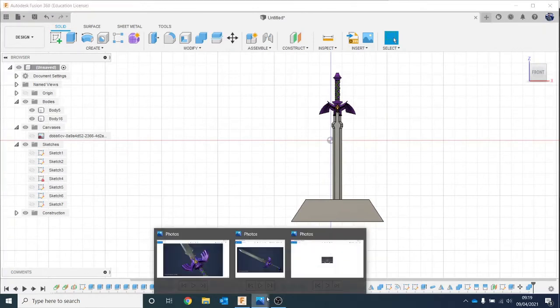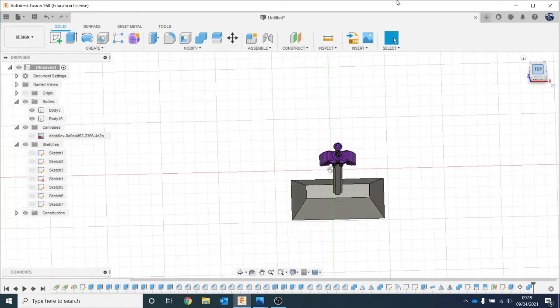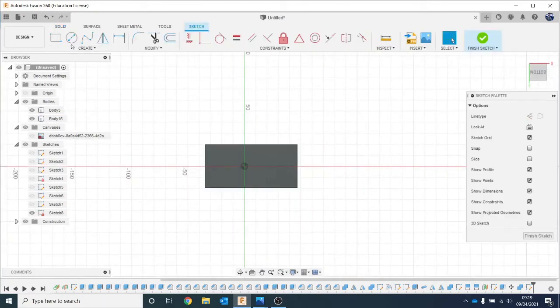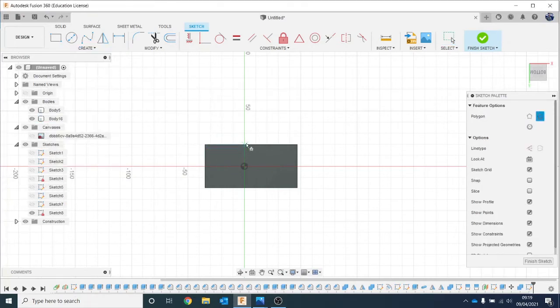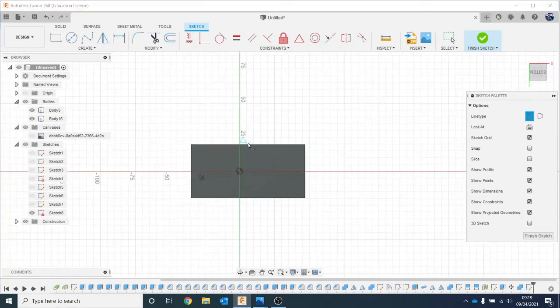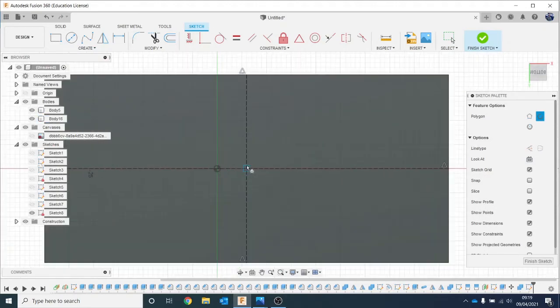So we've got that, and then let's have a look. It's sort of like a pedestal type of thing. Okay, so let's sketch the bottom of this. Let's go with polygon. That's just some construction lines, just so I know I'm going to be accurate. The whole point of doing this now is to make sure that I snap it right to the middle, to create the polygon.